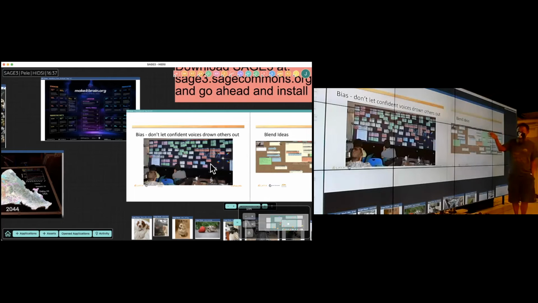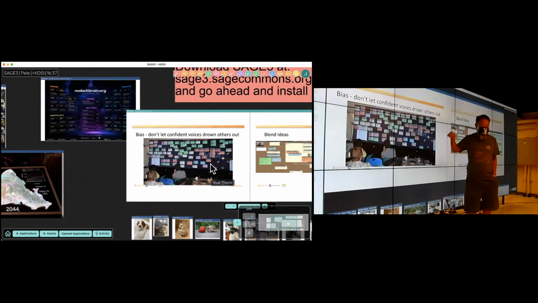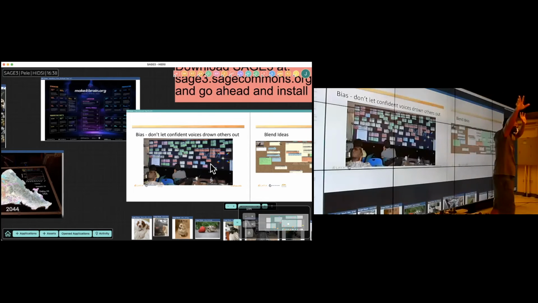Remember that I talked about bias? Well, the problem with having brainstorm meetings is that people who tend to have more confident voices drown out quieter people. Okay. I ran a workshop with folks from Japan, from Taiwan, from Australia, and the US, right? And when you put this together and you say brainstorm, what do you think normally happens? It's usually the Americans and the Australians who say, well, we should do this, we should do that. Do you hear anything from the Japanese and Taiwanese?